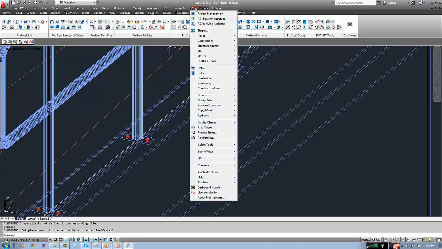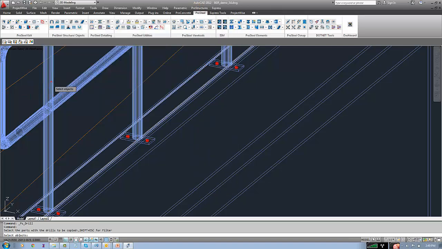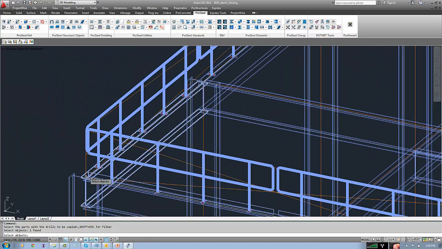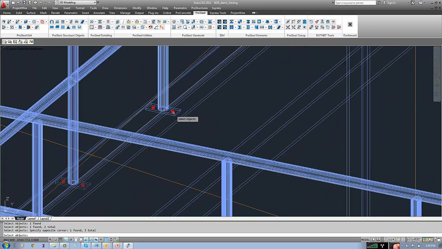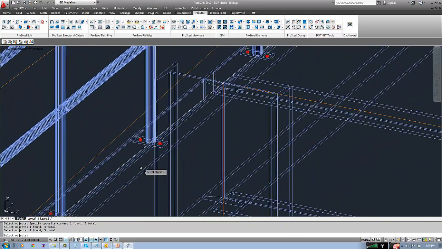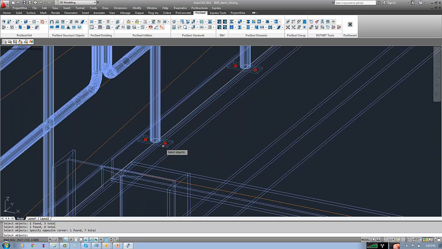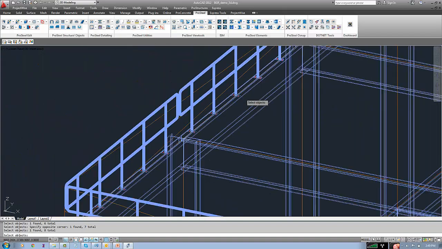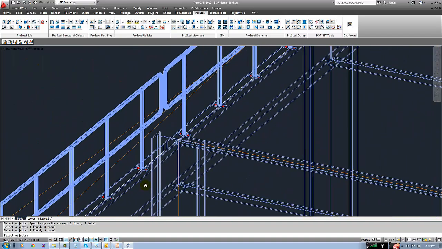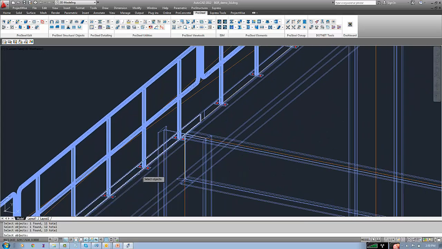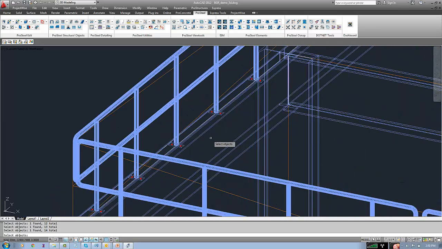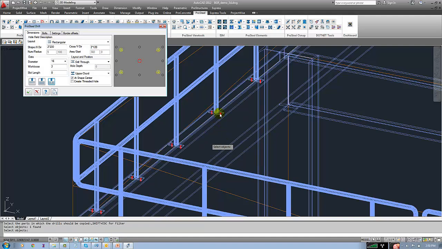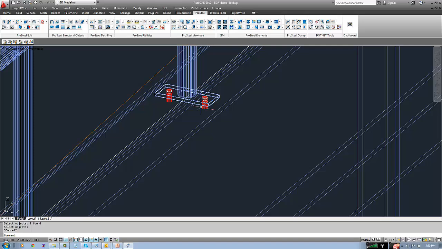So here I will go and say drill. In the drill I would like to copy these particular drills. So let me select these particular drills to reflect on the plates. Now you can see I have selected. Now I will say enter and copy to this. The moment I select copy, it will copy the drill holes to the beams.